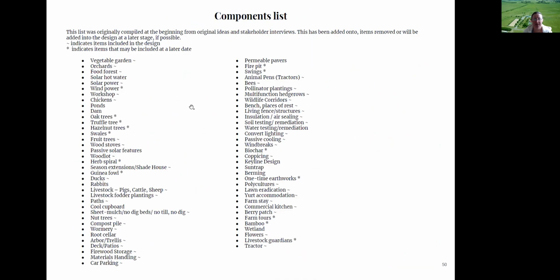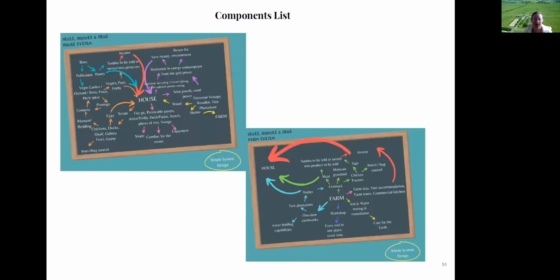Components list, which was something we put together at the beginning of the course. Some of this has changed, some of this I've put in, and some of it will end up just not being part of it or being added at a later date. So this is what we designed when we did the first whole system design. It's how everything connects and what we were thinking of doing and what we wanted to do, for the house and also for the farm.